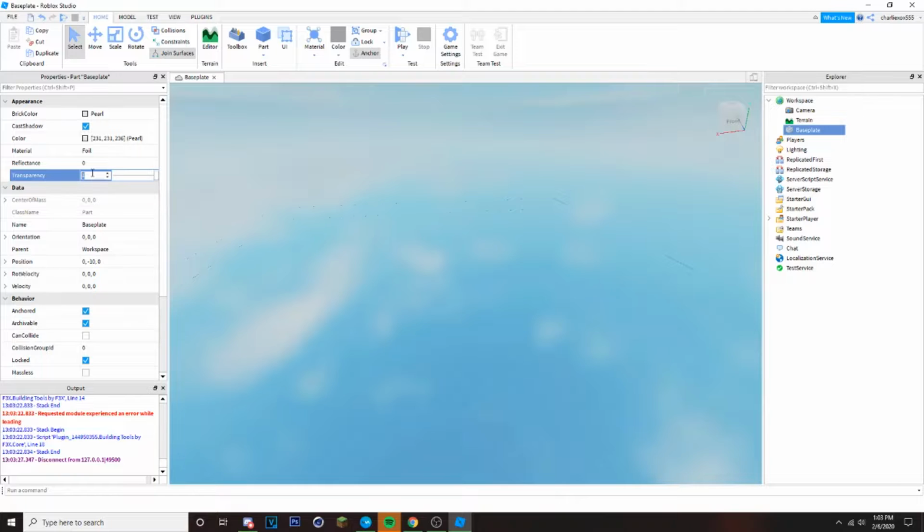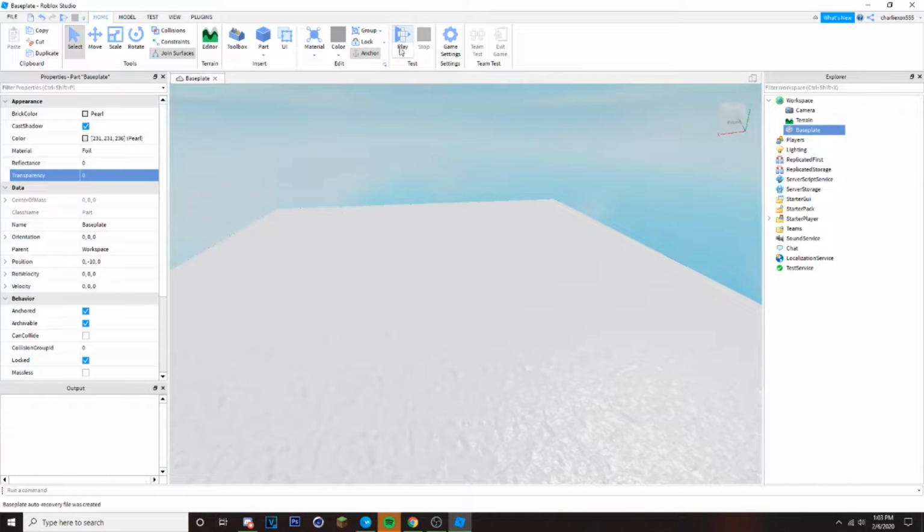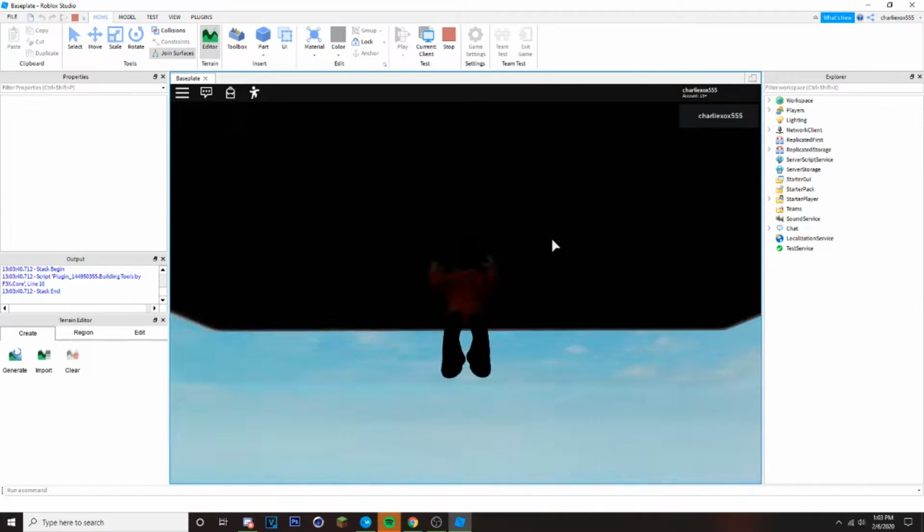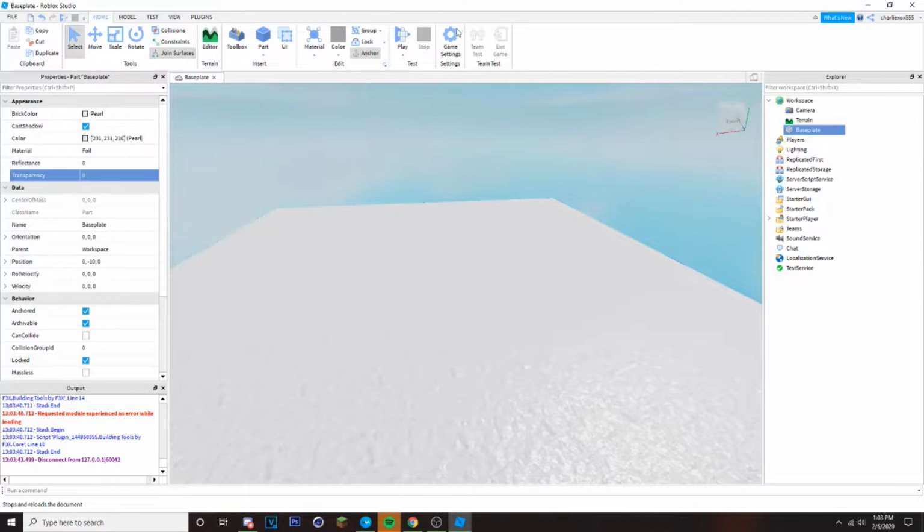If I put CanCollide to false, but I make sure you can see it, I will just go through the baseplate. As you can see, CanCollide means, can it collide with other objects? If it's true, that means things can touch it and they won't go through it. But if it's false, then things can penetrate through it.